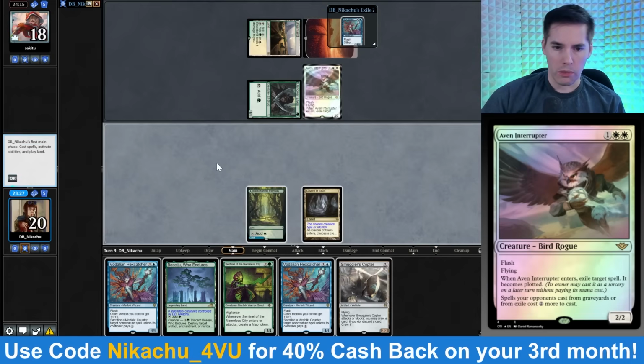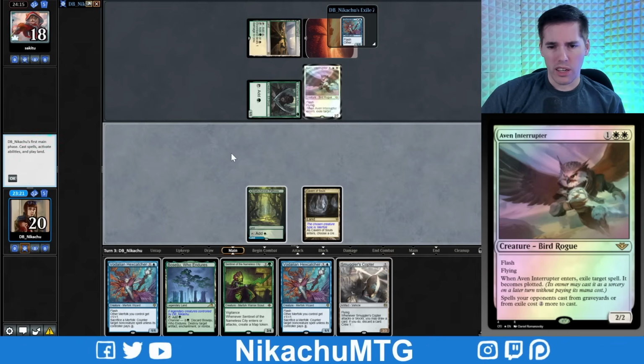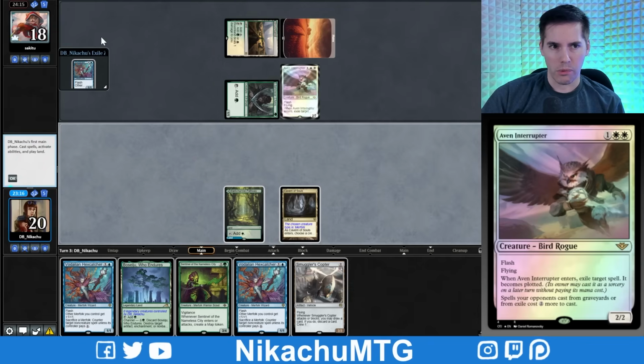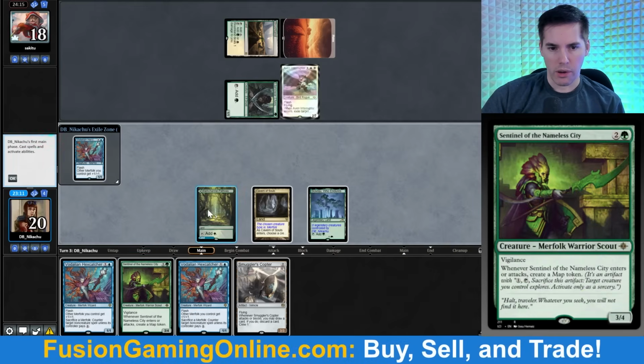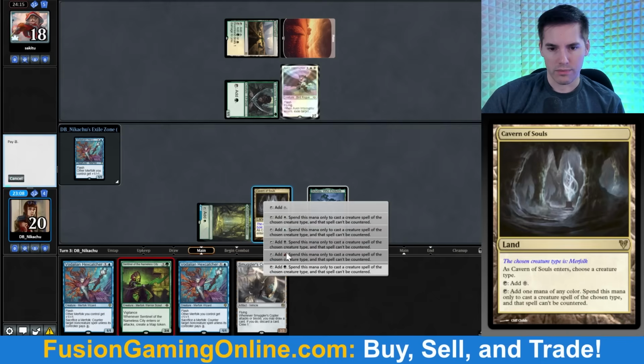Ooh, a Smuggler's Copter. I really don't want my opponent, though, to get Collected Company online. Well, this is going to be a really, really terrible matchup. How to go about this terrible matchup? All right, well, let's just start by curving out.